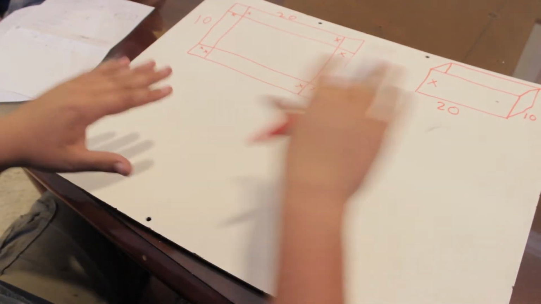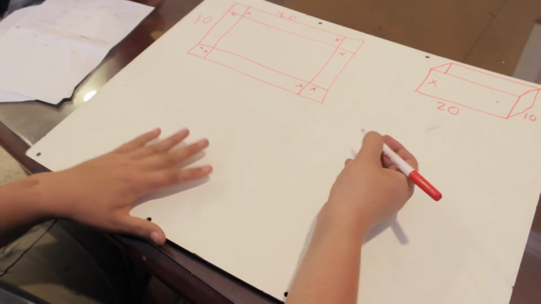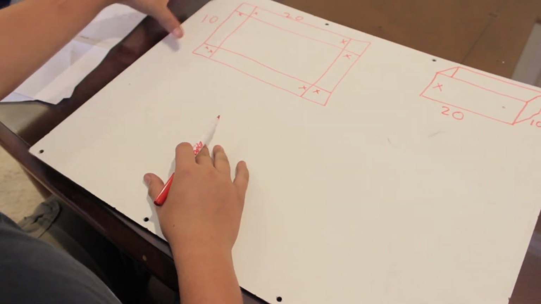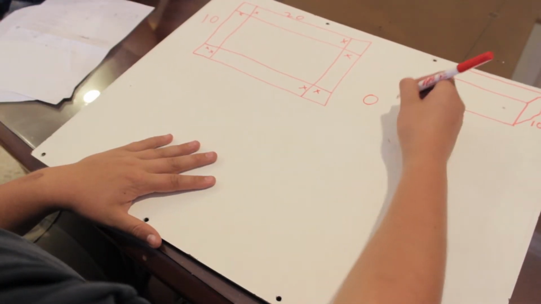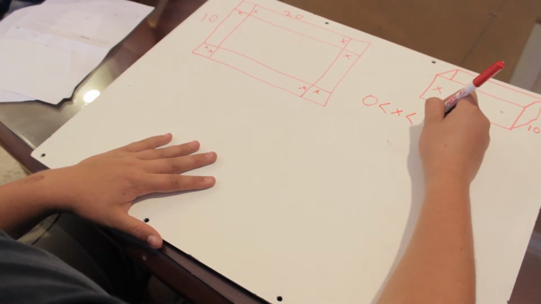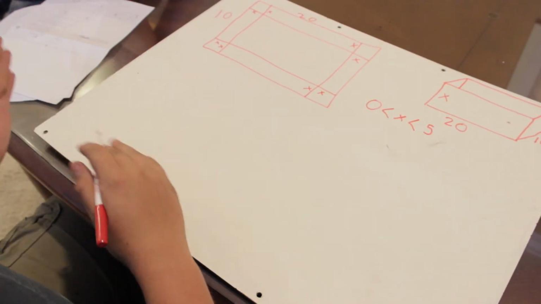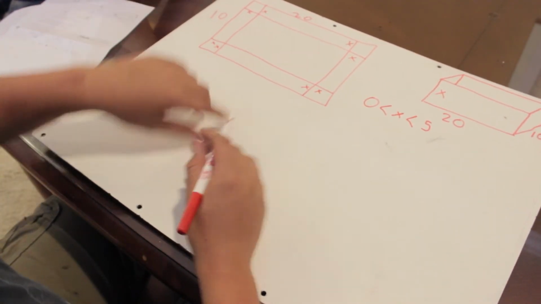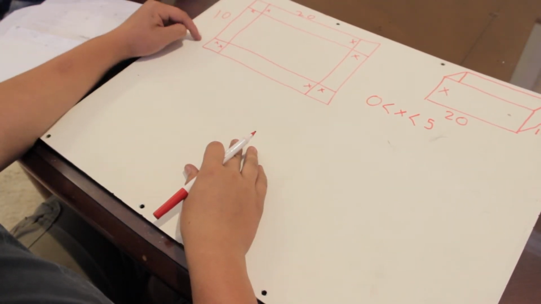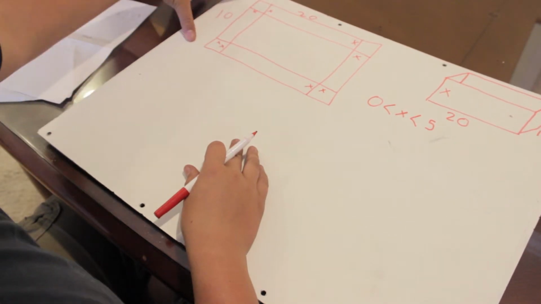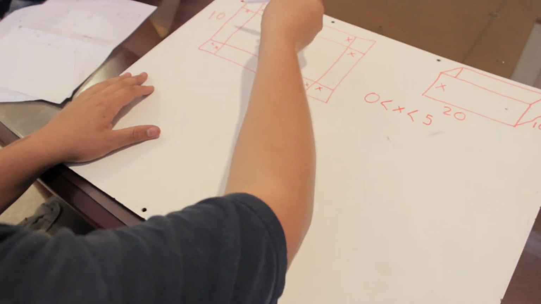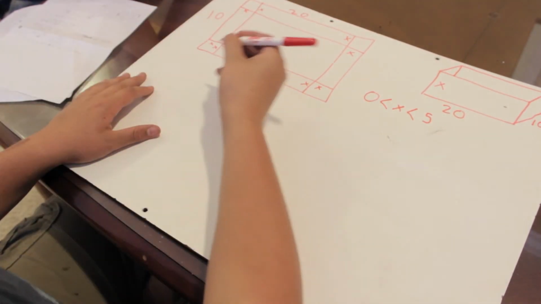Okay, so we have the basics figured out. What I have found out is that x has to be greater than 0, and x has to be less than 5. The reason for this is that if it's less than 0, that means that there's no side up, which obviously there is a side up. And if it's greater than 5, then right here it's going to be like 6 and then 6, so they're going to overlap, which is impossible. Not enough plastic.